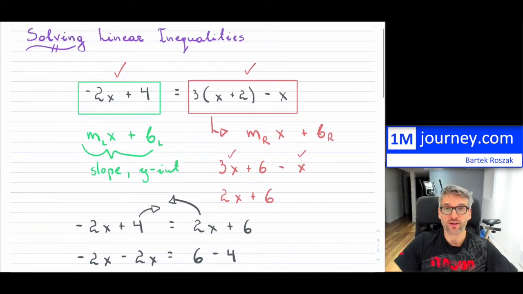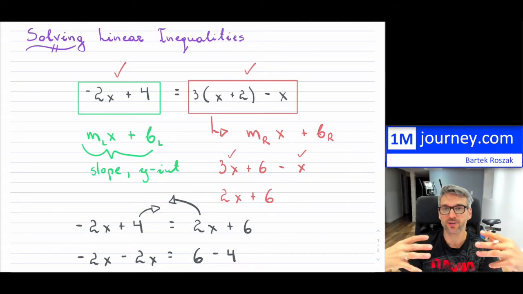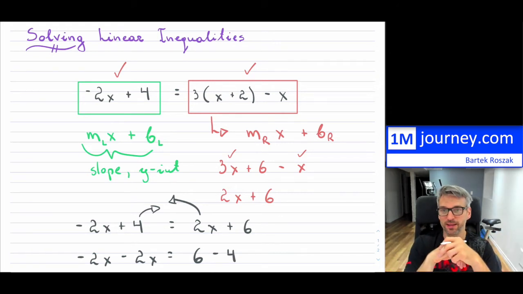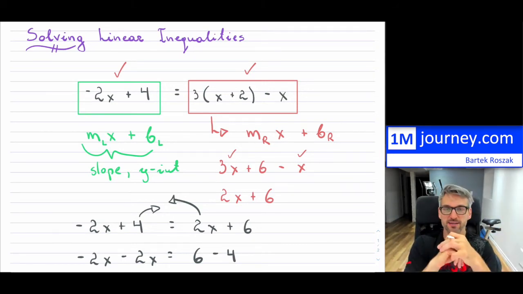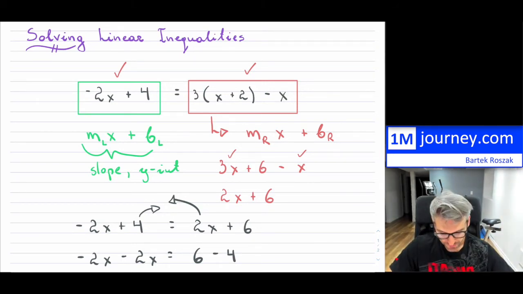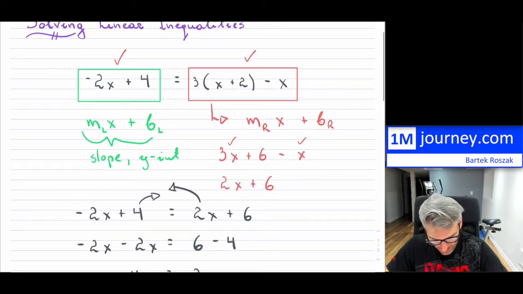And you might say, well, I thought you were going to talk about linear inequalities. But I wanted to bring this concept back and then relate it to lines in a particular way, so that really what you have is one line on the left-hand side and one line on the right-hand side. Now, what's the difference if I would do inequalities?